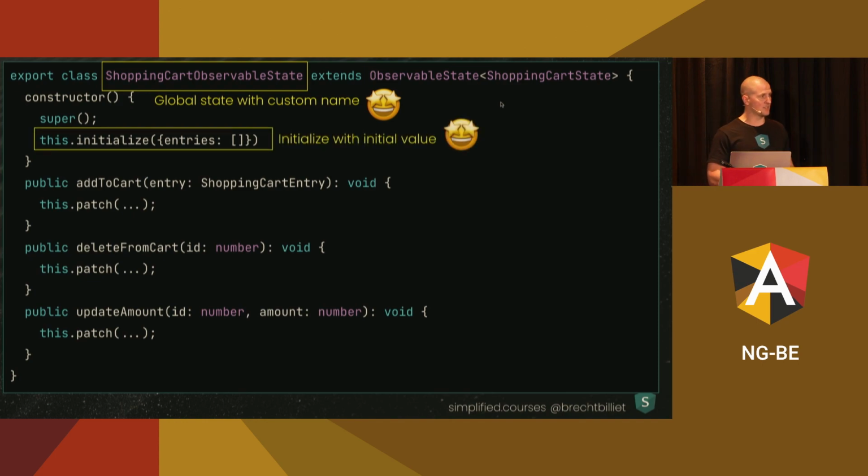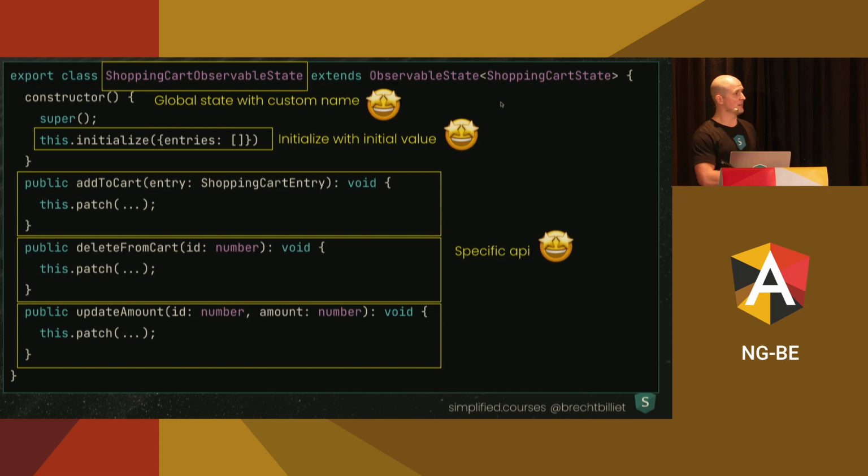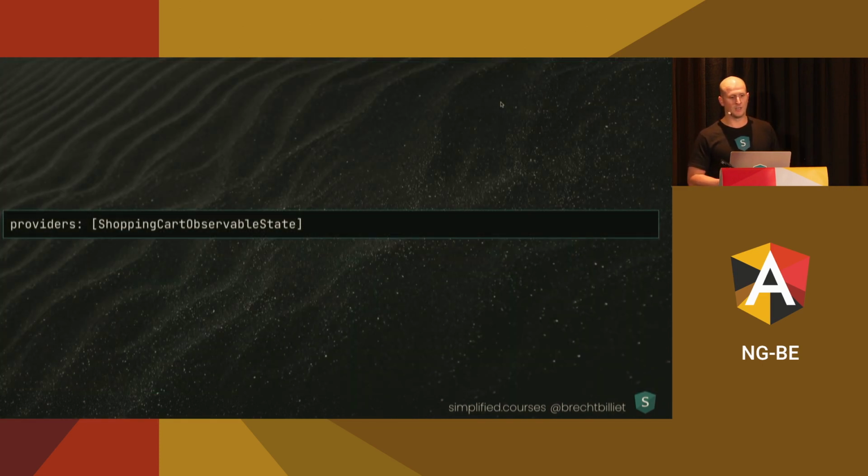We can initialize it with an initial value, and now we have also created a specific API for this component, which makes it easier to use. We could also inject a product service, for instance, in here, and we could create that reactive logic in this component as well. So this is very nice that you can just use Angular dependency injection to have control over the lifecycle of your state objects.